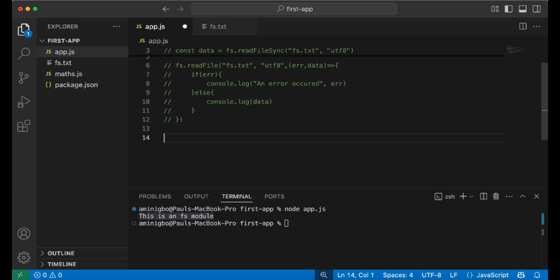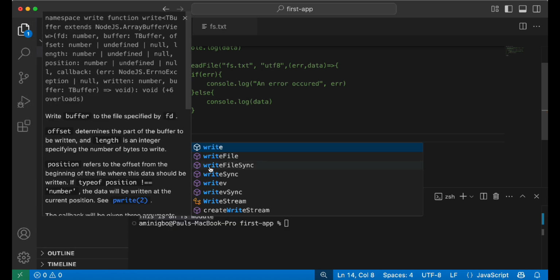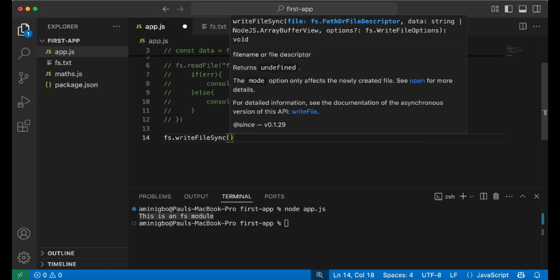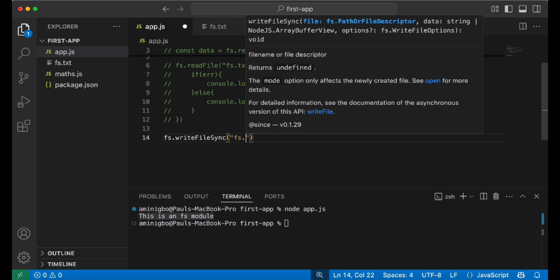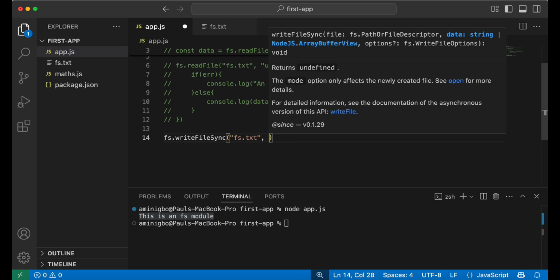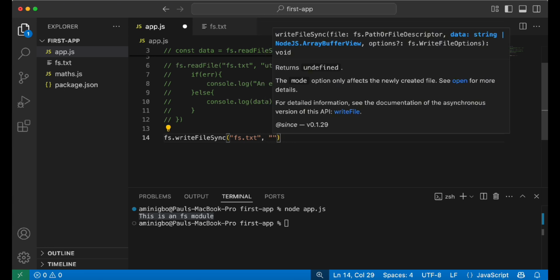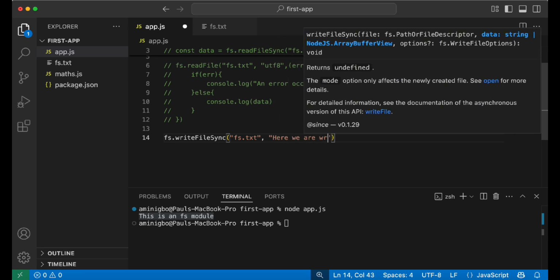We use the API called fs.writeFileSync. This takes two parameters. The first parameter is the file you want to write to, which is fs.txt, and the second parameter is the content you want to write to the file. Here we're saying, "Here we are writing sync file."